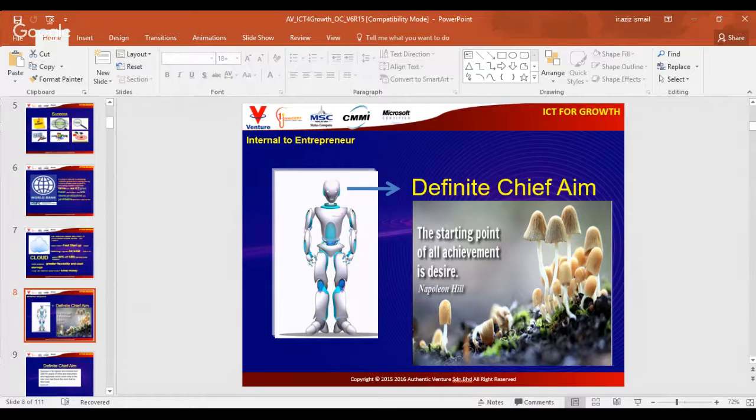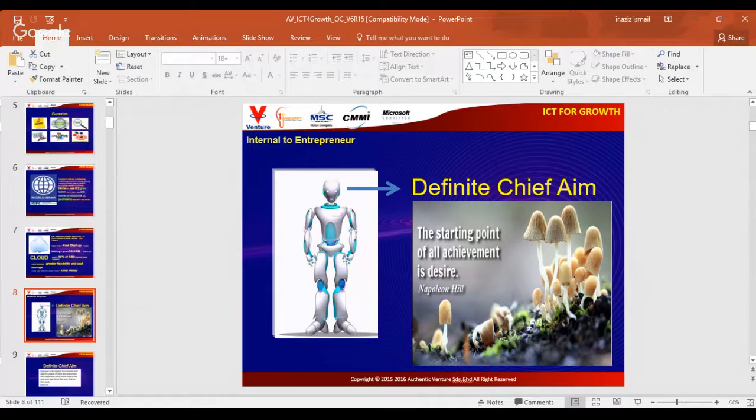And along the way, you know that if you have been in business for some time, you can see that you'll feel under pressure, you are stressed, people don't respond to you, and there are so many things that happen to you that will give you a lot of problems for you to move forward, right? But if you have this definite chief aim, then you are going to move forward however difficult it is.